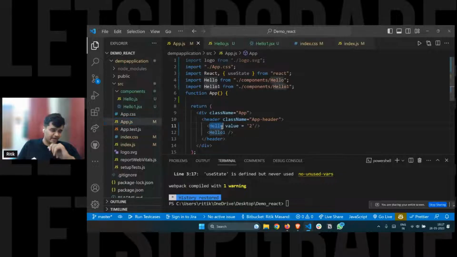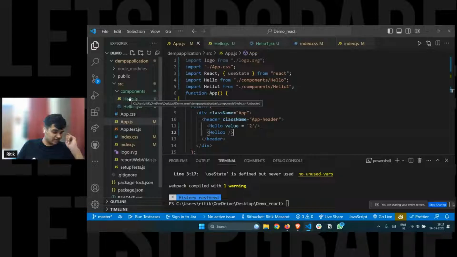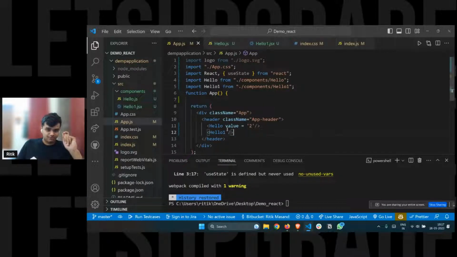So I quickly come into my hello component. I hope everyone knows what a component is here, and what this hello and this hello one are. These are separate components that I made on day 1. If you haven't watched the day 1 recordings, I would strongly recommend you to do that. So this is the key that I have provided, and this is the value that I have provided.